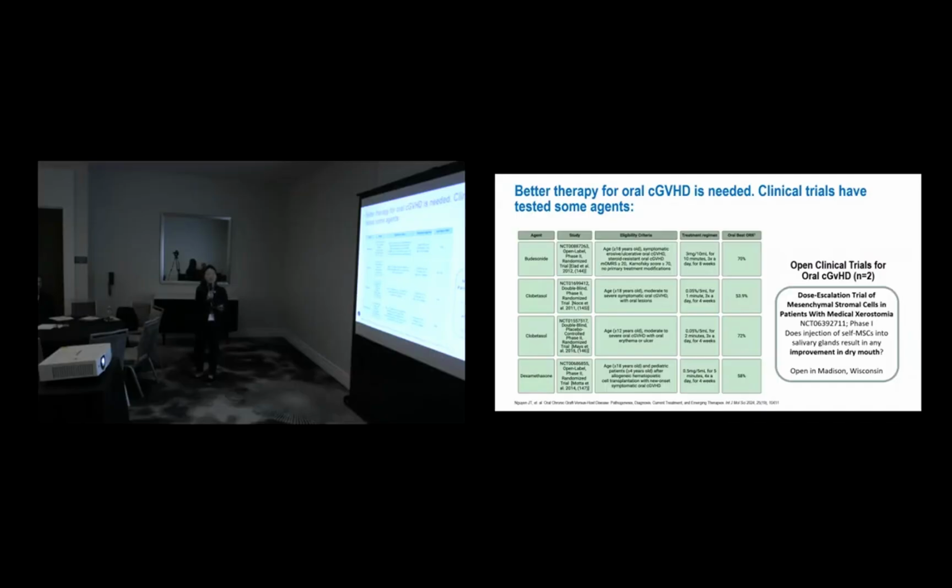This is a different kind of approach where they use autotransplantation of your mesenchymal stromal cells from the bone marrow and directly deliver it to your salivary glands, and they're looking at whether that could improve the dry mouth symptoms. So I'm going to look into it. Dr. Mays wanted me to share this with you guys. So if you have any questions, you can definitely contact her as well.